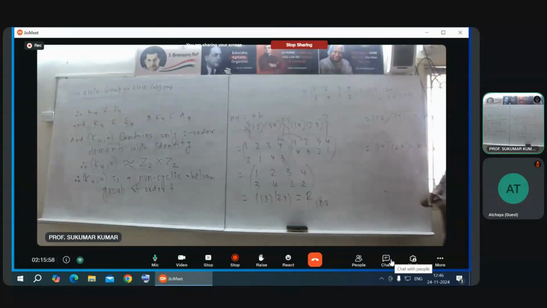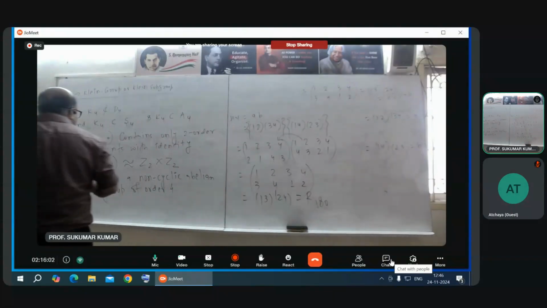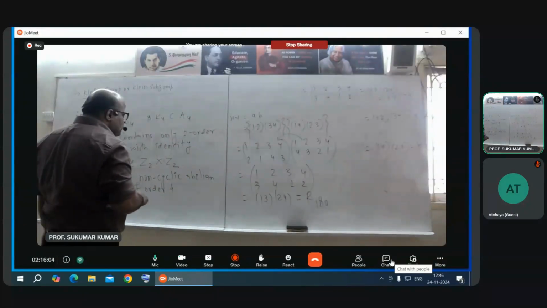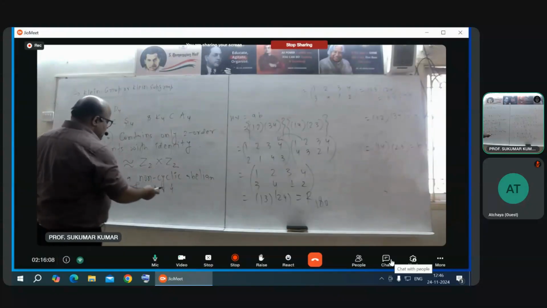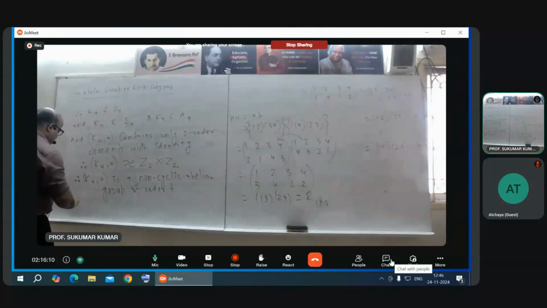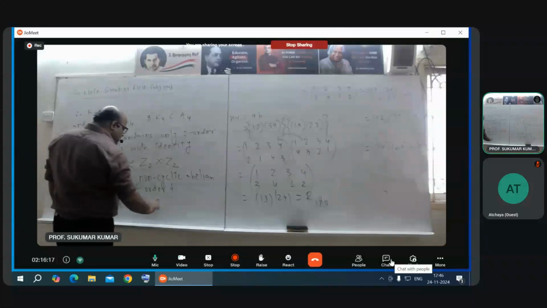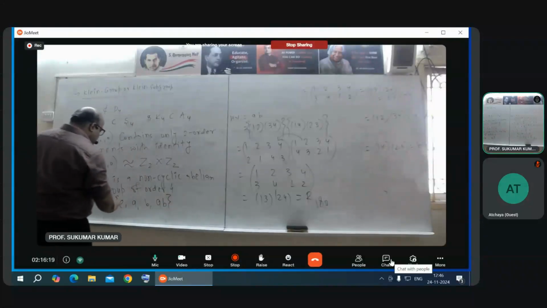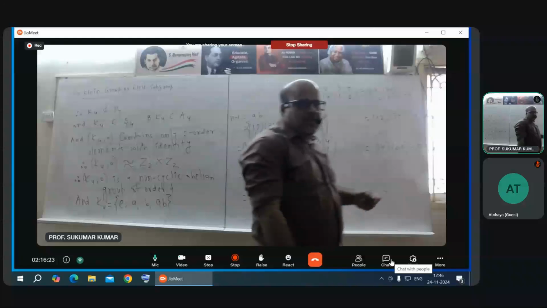So sometimes K4 elements, they will be written in this notation also. After this, you write the K4 notation, a new type. K4 we can give in this notation also: identity, A, B, AB. What is AB? Write it first.